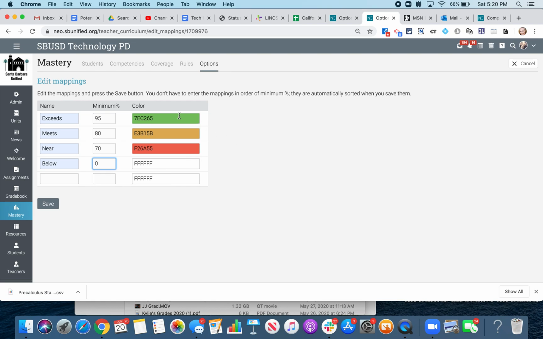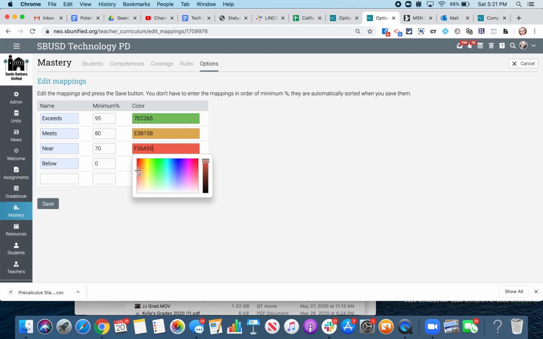So from this point, what you can do is you can then change the color. So when you have the gradebook, the different color actually displays each time, and it allows you to see, okay, there's a bunch of reds. Reds would be maybe marked as below. So if you kind of go in this area, you can have maybe below be indicated as red. I personally like near. Orange is fine.